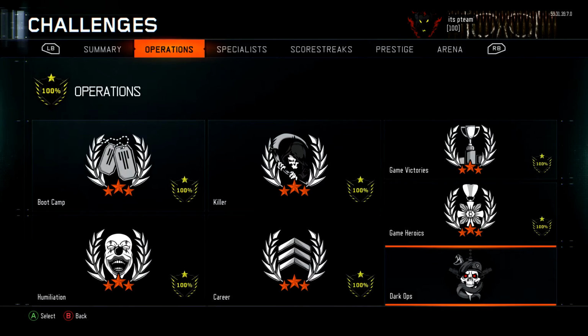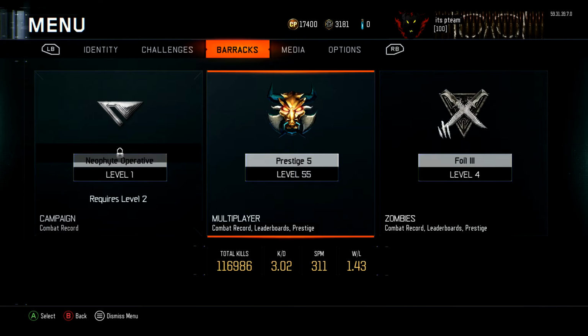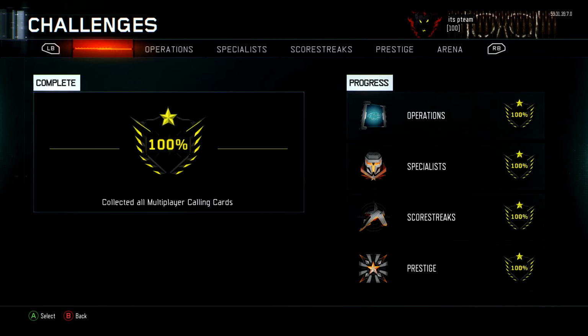And I wanted to show you some of the calling cards. Here's my current KD and win-loss ratio and stuff like that. I didn't go for 100%er for a while. I went for Dark Matter, and then I was just playing for like a month or two, and then I was like, oh, let me go for 100%. That'd be kind of cool. So there's my current stats, and go back to challenges.